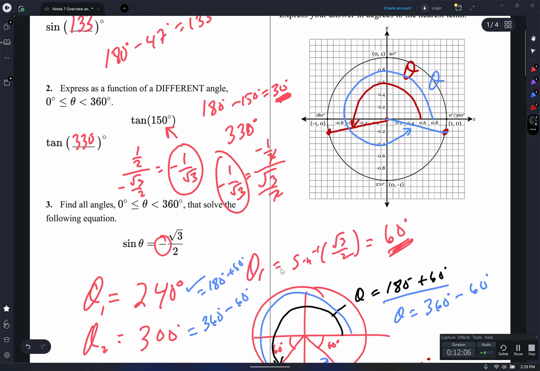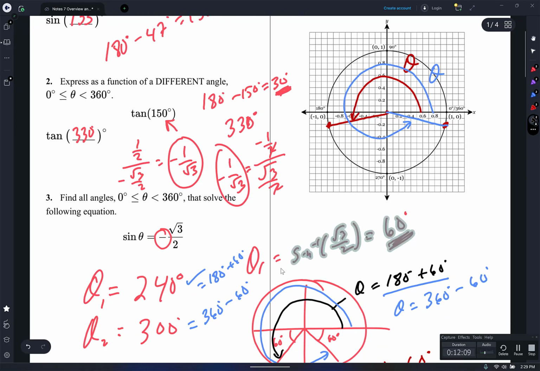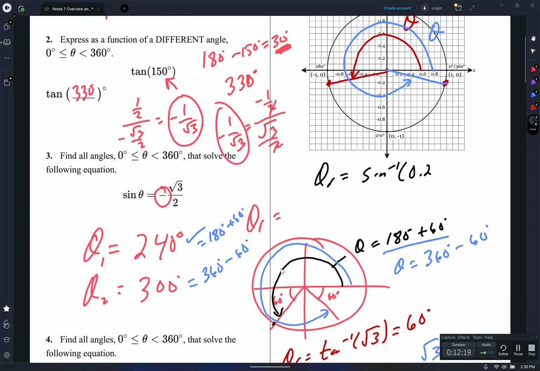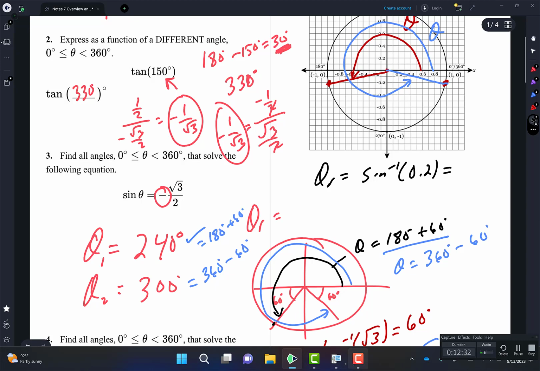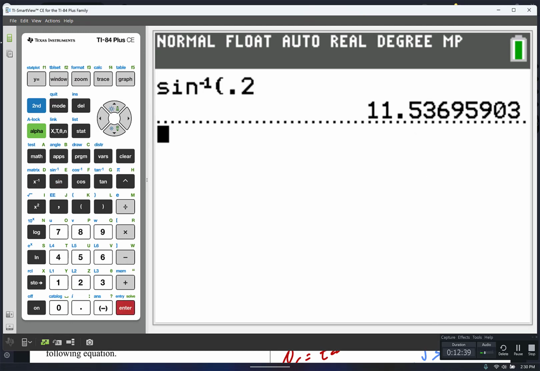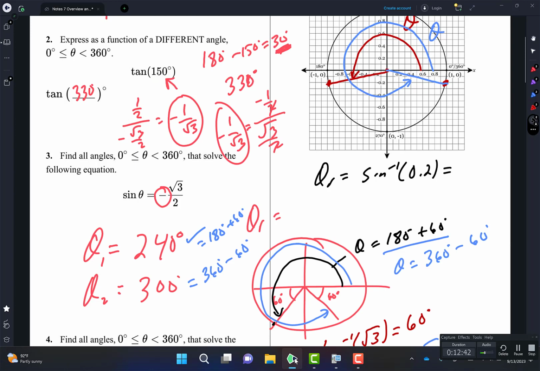So I'm going to find my reference. I'm going to erase all this here. So look, I'm going to write theta r. That's your reference. Equals arcsine, and then turn it into a positive 0.2. Chav, why are you turning it into a positive? The reference angle is never negative. And the calculator is stupid. If you type arcsine of negative 0.2, it's only going to give you one answer. And we know there's two of them. Are we okay so far? All right, I take my calculator. I go arcsine, and I'm going to type 0.2. And I get this answer, 11.5 degrees. That's my reference angle.